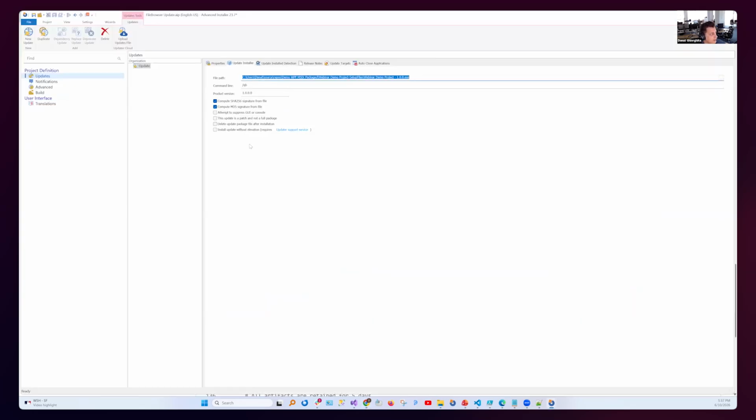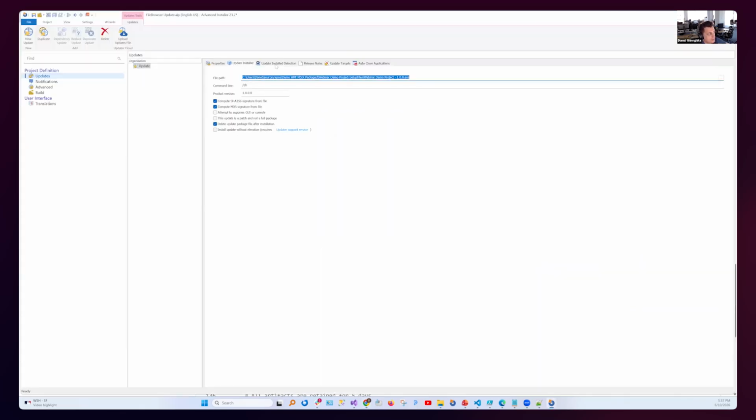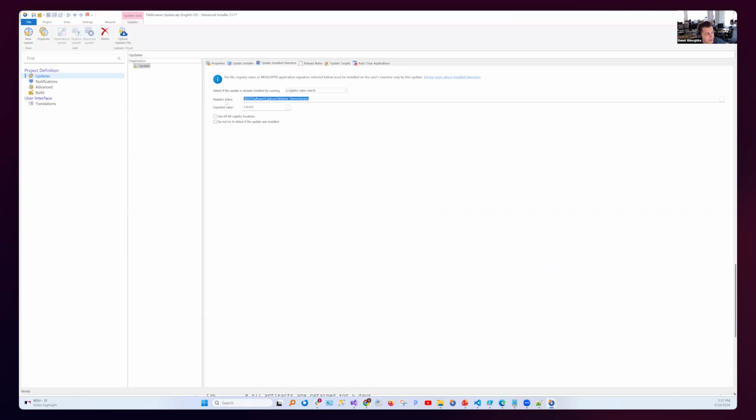Okay, I'm using the no cache, delete package after installation, which corresponds to this option. After that, I'm setting up the description for new features. I don't need to worry about the registry key. They are automatically retrieved when running the command, so I don't need to worry about whether the version for my installer will be changing or not. These are automatically grabbed when adding the update.